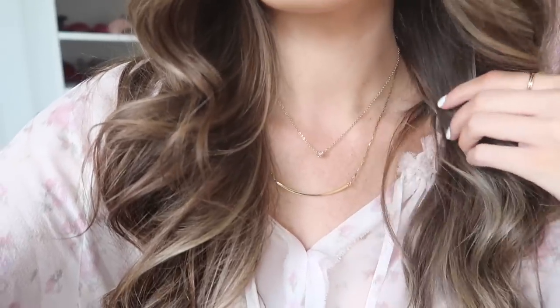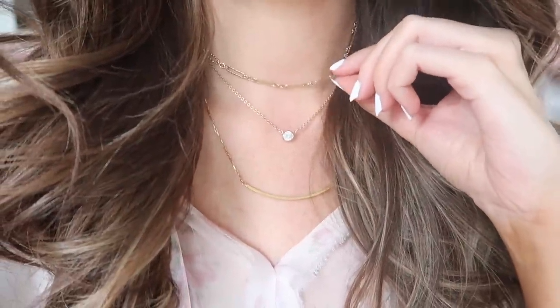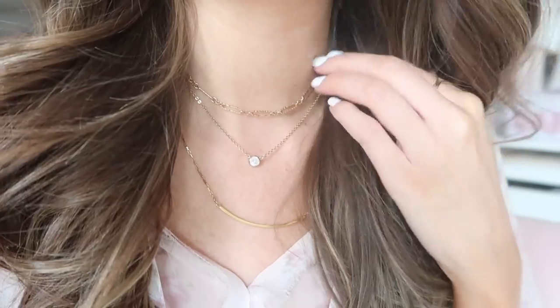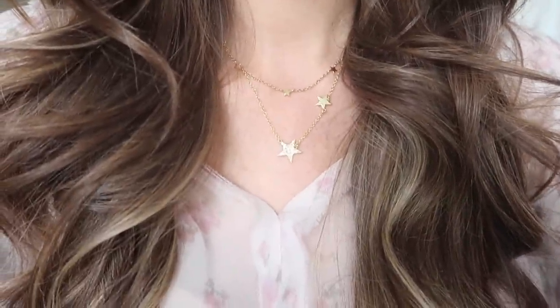I love layering the Stephanie necklace with the arch necklace from Miranda Fry. It lays at the bottom, the Stephanie goes up top, and then I'll also add a Kate choker or this new chain choker from Miranda Fry. It's delicate but still makes a statement and has a ton of different slots to adjust it. Then there's this shorter star necklace which layers nicely with another necklace I'll show you in a bit.